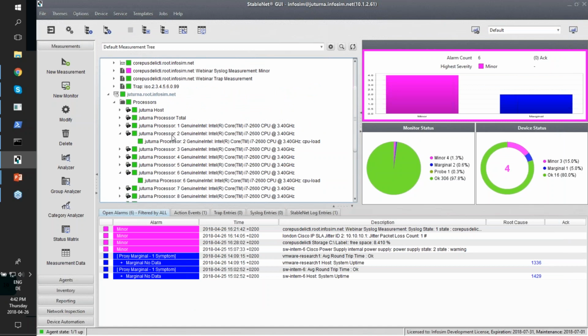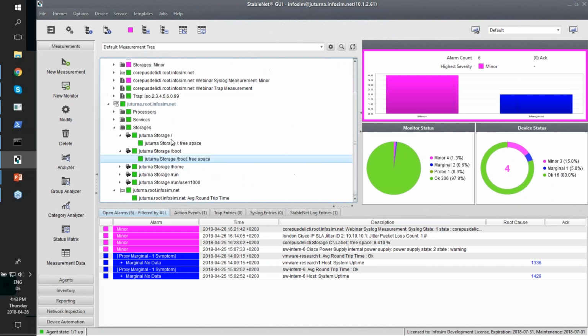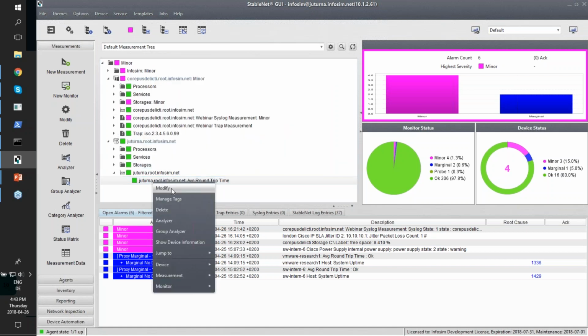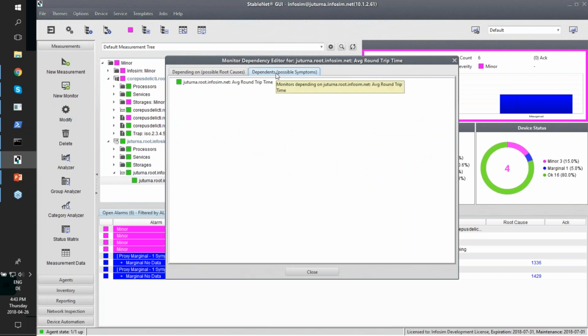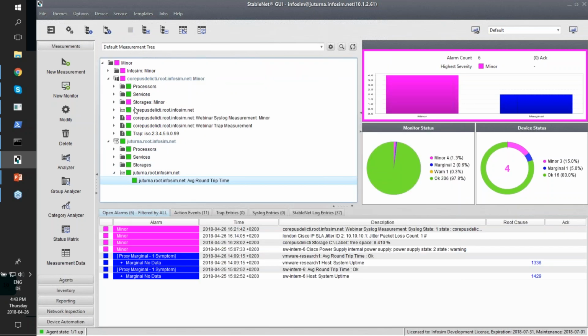Now, if the whole device breaks down, every monitor would normally go into the alarm state, and because every alarm belongs to exactly one monitor, that would yield about 20 alarms. But we do not want this, because we actually want only one alarm, that the device broke down. It's very nice that StableNet handles this automatically using its built-in root cause analysis. The root cause analysis is a mechanism that uses a dependency graph in the back, which means that every monitor has monitor dependencies, and the monitor dependencies define the respective root cause setting.